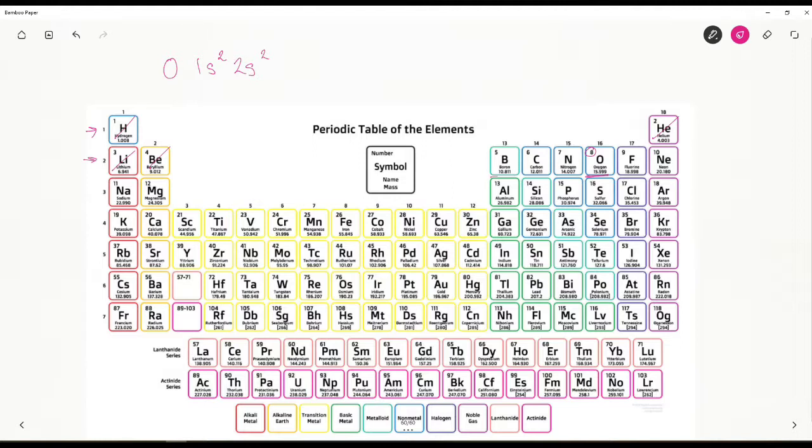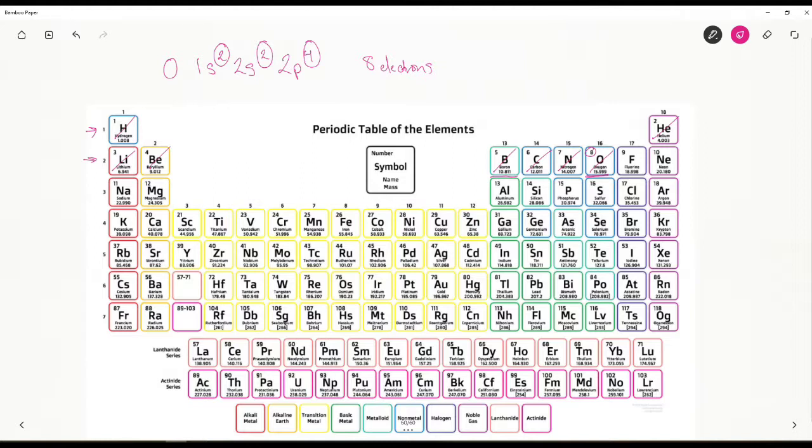When I switch over to boron, notice I'm switching from the s orbitals in the first 2 columns to the p orbitals. I am still in the second period though, so these are the 2p's, and I'm just going to count across to oxygen. 1, 2, 3, 4. I have 4 electrons in the 2p orbital. Now for my double check, I'm going to add up my superscripts and make sure I have the correct number of electrons. So I have 2 plus 2 plus 4. Yes, I have 8 electrons.